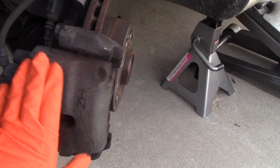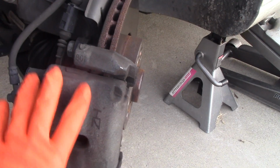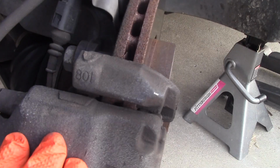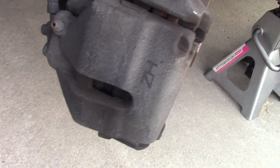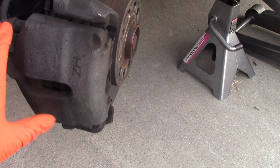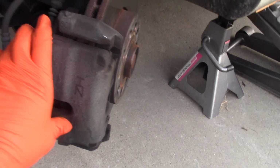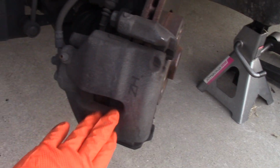Also, one important part: when I disassemble something, I like to take pictures of it. Okay, I see this 801, ZH, some kind of symbols, and I keep those pictures just in case, to make sure if I have any doubt later on down the road, I know how it was. So I trust myself, but still, I would just take those pictures, and if you do the same, take those pictures.